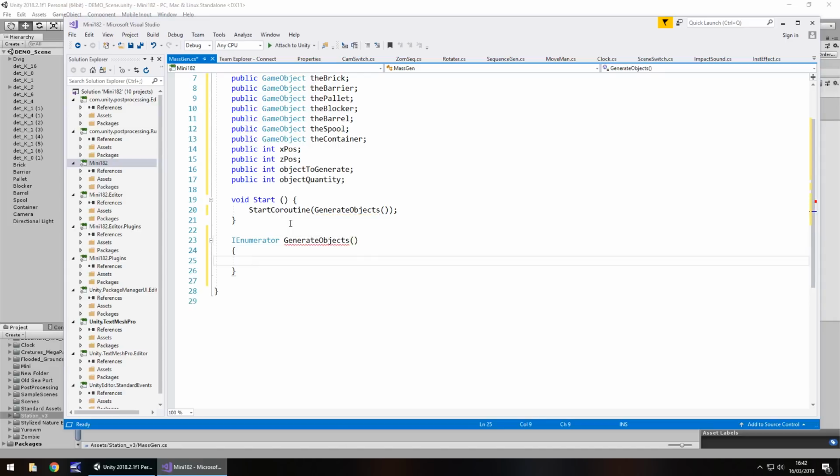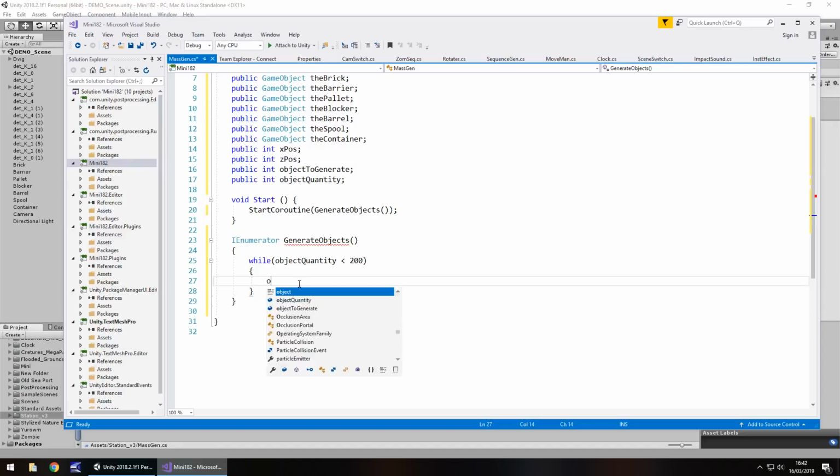And now this is where that while comes in. So while, and in brackets, object quantity is less than 200, and this is the point where you can put anything you want. So you could put 1,000, you could put 10, you could put 5,000, 500, whatever you wanted. So however many objects you want in your scene, this is the number you would put there. You could use another variable for that if you wanted to. It's entirely up to you.